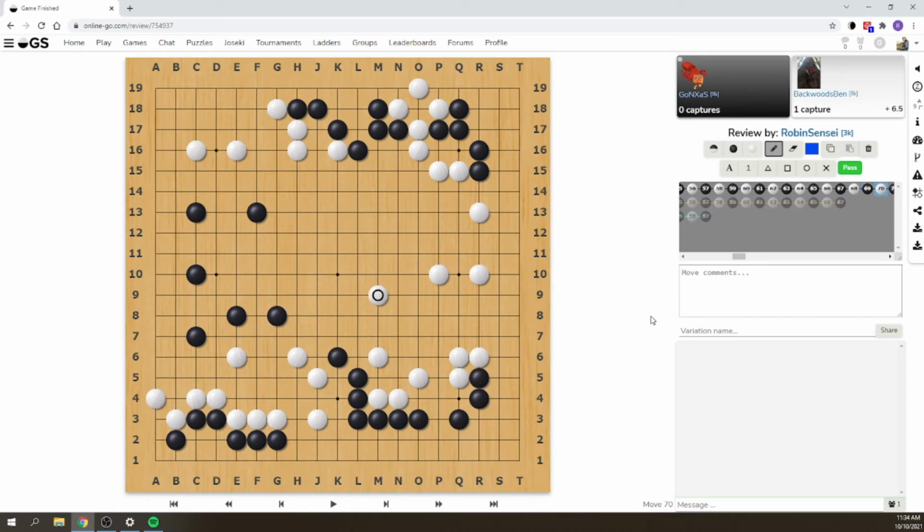Again, white's adding points here by these moves. Black's not adding points by these moves. White's still consolidating that shape on the left, that 45-point box. So let's just have a look.